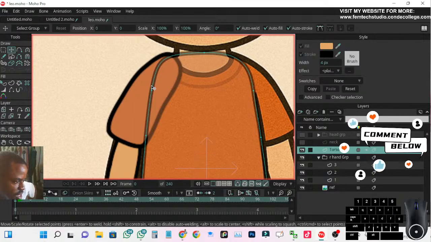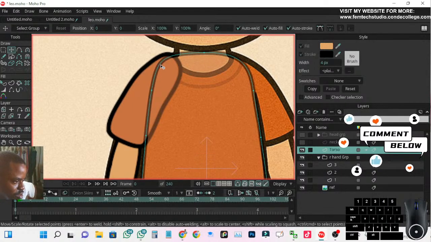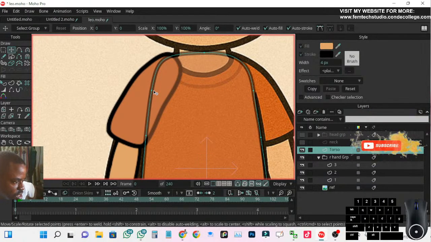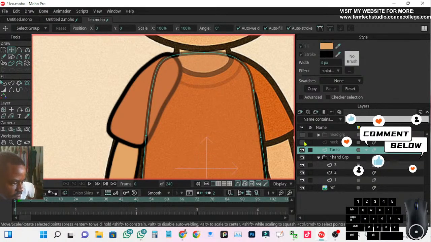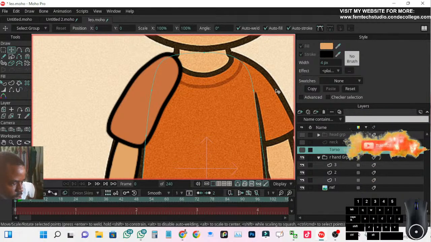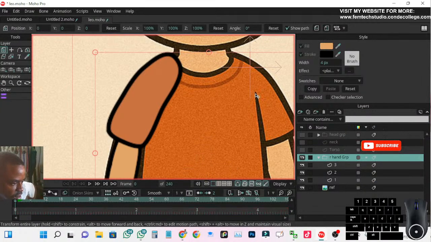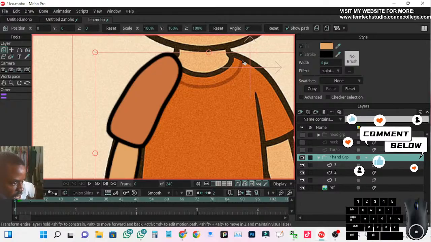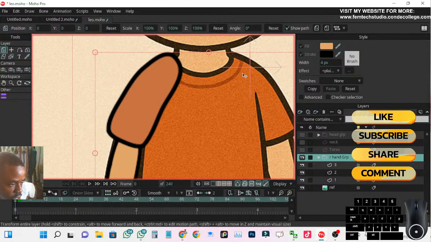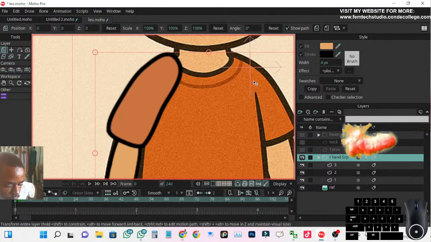So if I click on hide now, you will notice that the point from here to here will be hidden because the point is only from here to here. But I want the point to hide from here down to somewhere here because that's what I have here. Let me show you. Let me turn off the torso. So you can see that from here to here the stroke is not showing on the torso. Which simply means that we need to do the same.